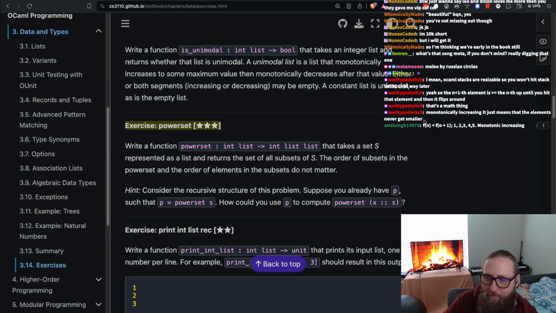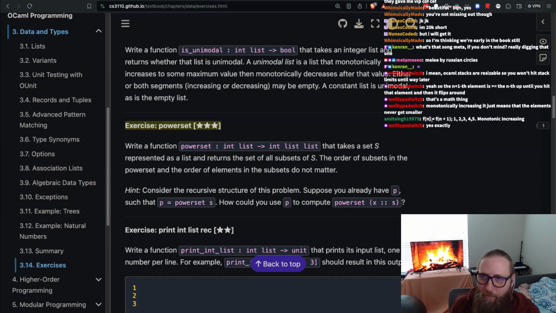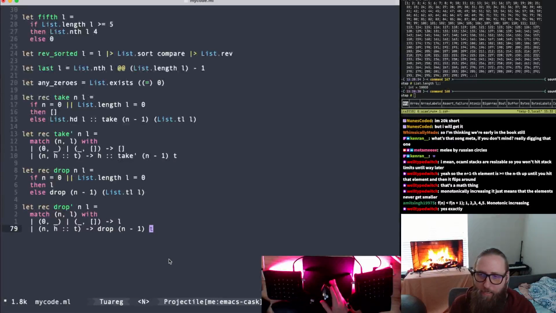Okay, I get it. He's not talking about whether it's equal. It's just basically every number is going up until we hit a number. So once n+1 goes down, we have to make sure that n+1 always goes down. So basically n+1 should always go up until it doesn't, and then it should always go down. Okay. All right. I got it. I guess we can do it.